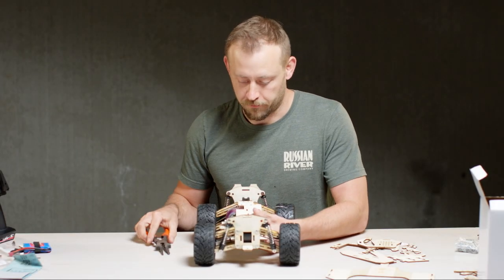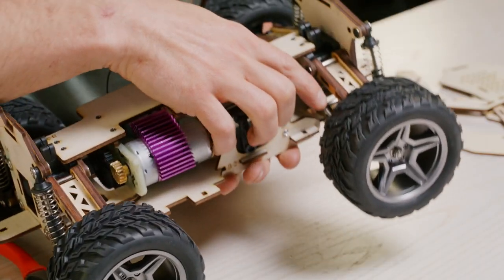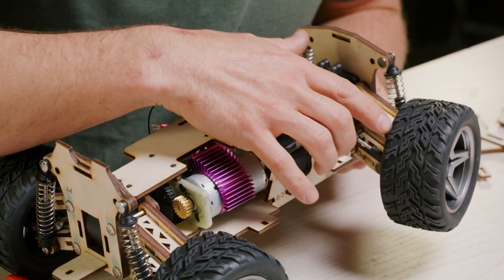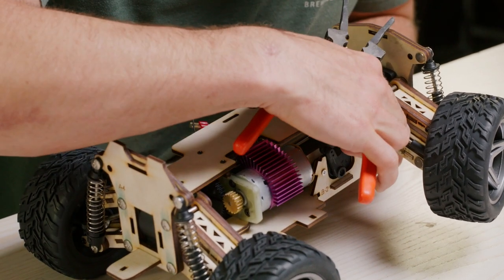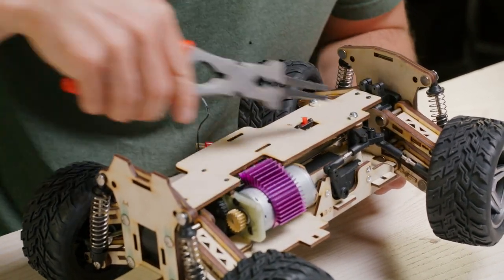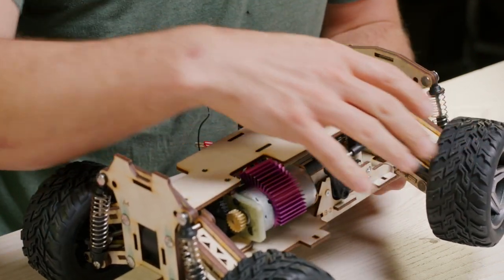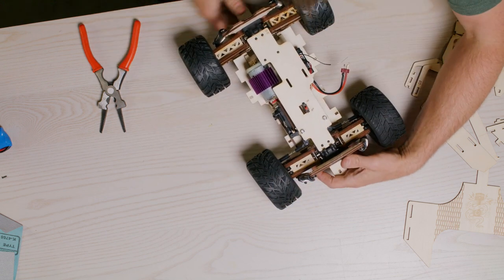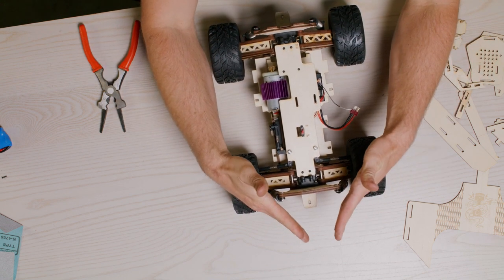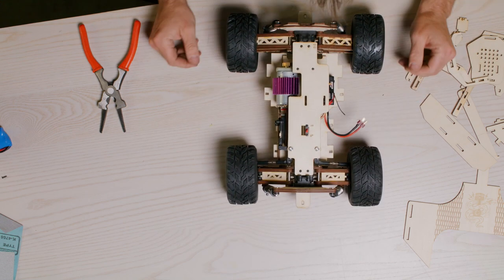So once you have some pair of pliers and you're ready to straighten out your wheels, just look at these steering rods right in here. Turn the wheels so you can see those. The long steering rods that are connecting the wheels to the steering mechanism have a little bitty hex nut in the middle of them, and you can use your pliers to turn those. Turning them up made them shorter, and turning them down will make them longer. My wheels were pointing towards each other, and so rotating them up for each side put those wheels from being pointed at each other at the front to then being parallel. So now you can see the wheels are parallel, and we're ready to take it for a test.